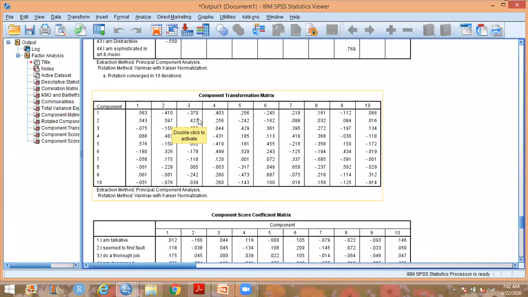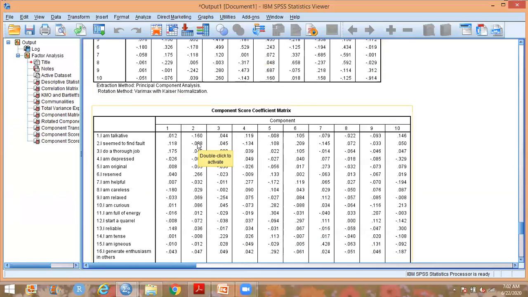So you will get an idea of the extraction method, the principal component analysis, and the rotation method, that is varimax with Kaiser normalization, right? So this is the method. Here the component transformation matrix will be displayed with 10 components, as a cross tabulation.